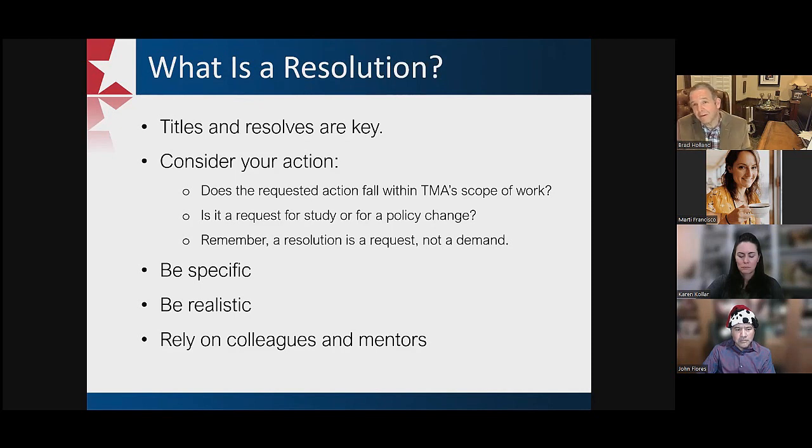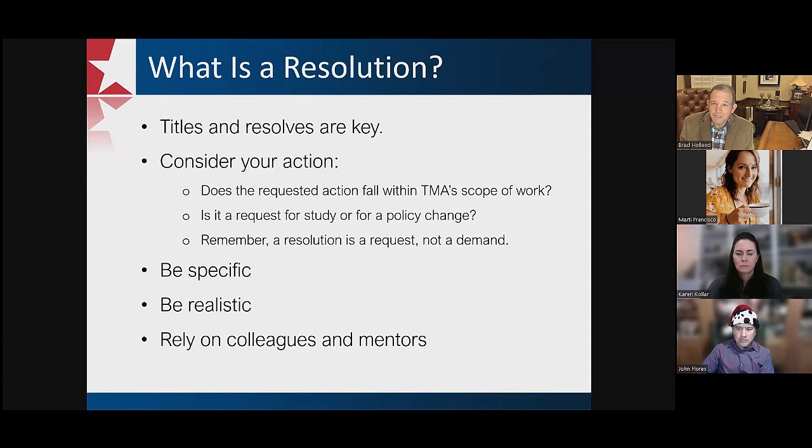And anytime you write a resolution, and this happens probably every other year or so, we get something that's written that's someone's very passionate and they say the TMA demands and really puts strong language in there. And while you may be passionate about that, we'd always use the language request and not make it a manifesto or a declaration of war. Resolutions are our policy, and there is a demeanor in them that is important. So you write it as a request and not as a demand.